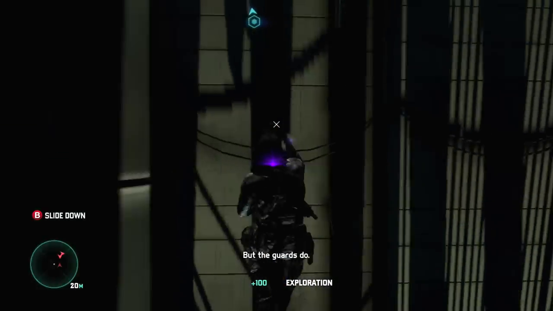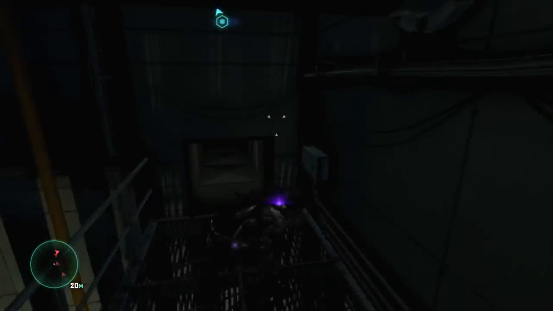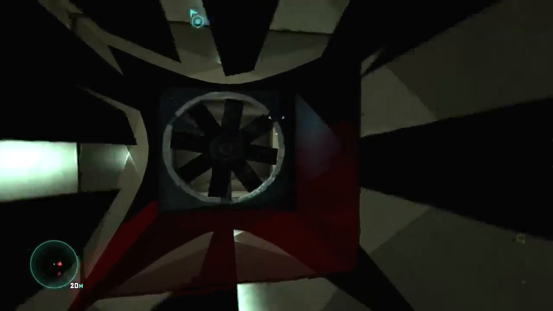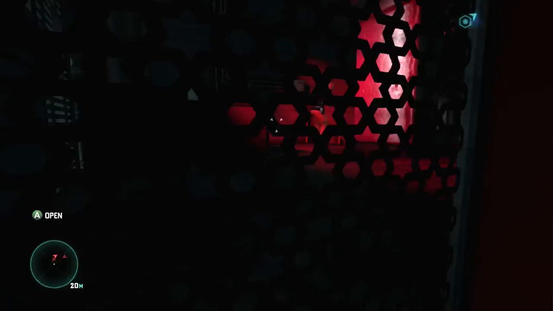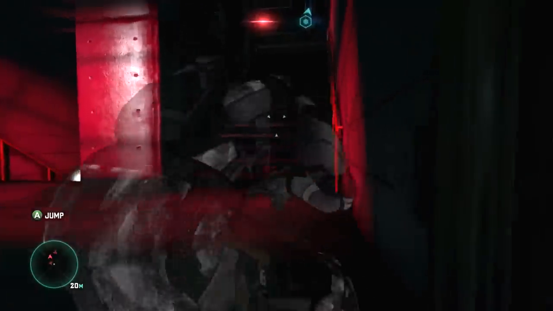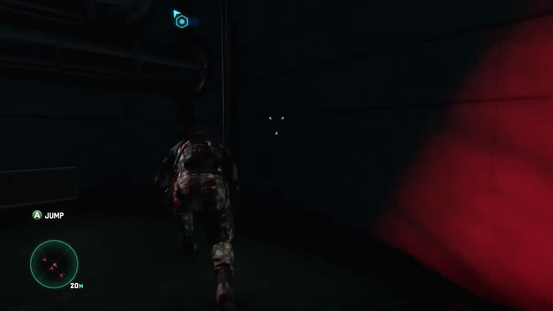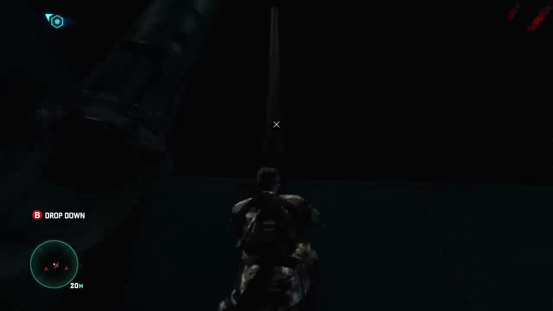But the guards do. Alright, so we're going to have to use one of the guards to be able to get through to the next section. Alright, we're gonna wait for this guard here. Make sure you grab this pipe for more exploration points.